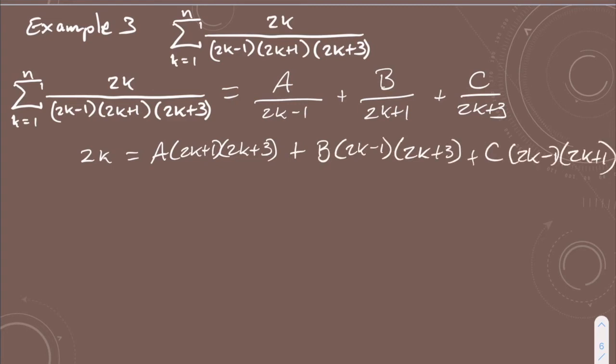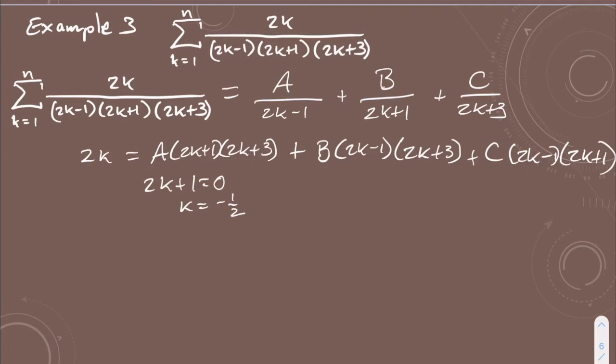Now, as we work these out, really what you should be doing is going after making the 2k plus 1 or the 2k plus 3 or the 2k minus 1 phrases equal to 0, because watch what happens when we do that. We're going to start off by letting 2k plus 1 equal 0. Now, we know that that happens when k is equal to negative 1/2. And so we're just going to take a look at that.